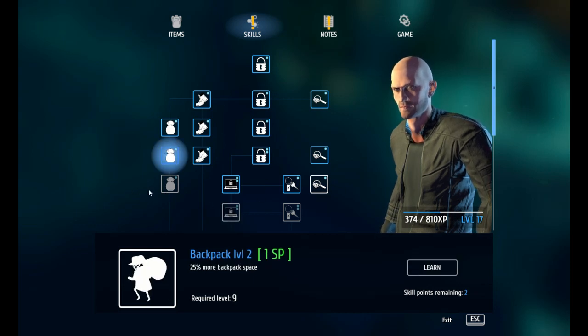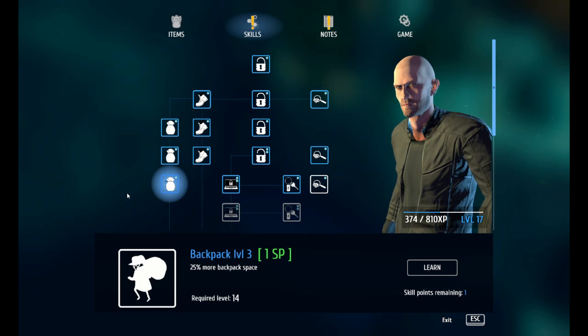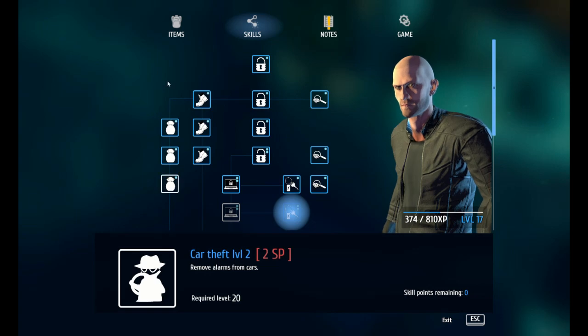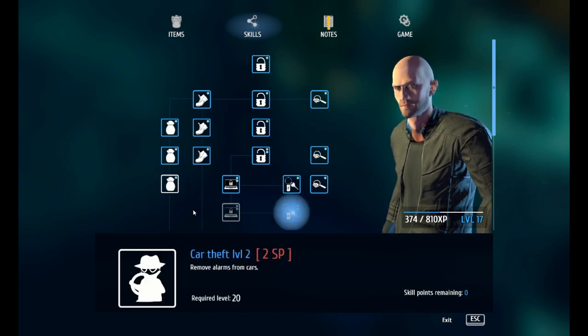I definitely need more backpack space. So I'm going to go ahead and get this. It's 25% more. So I'm going to learn that. Okay. And this one gives 25% more on that one, but I think what I'm going to do is get this one, the appraisal. Appraises more items and also use binoculars, which I can definitely use. So I'm going to learn that. Okay. Now all we have left is 3 more things. We have the backpack space, the last one on that. We have electronics level 2 and car theft level 2.